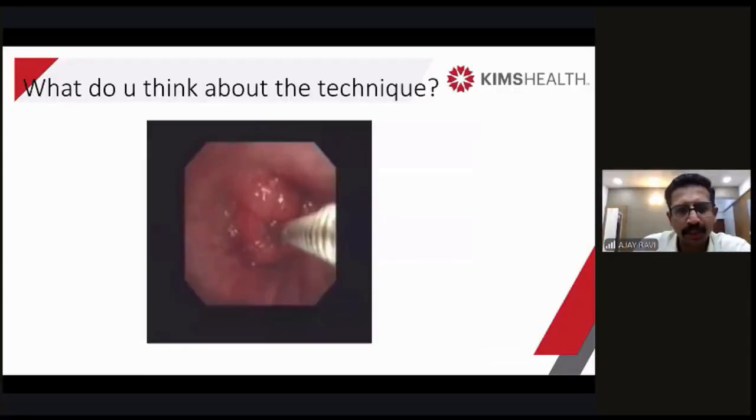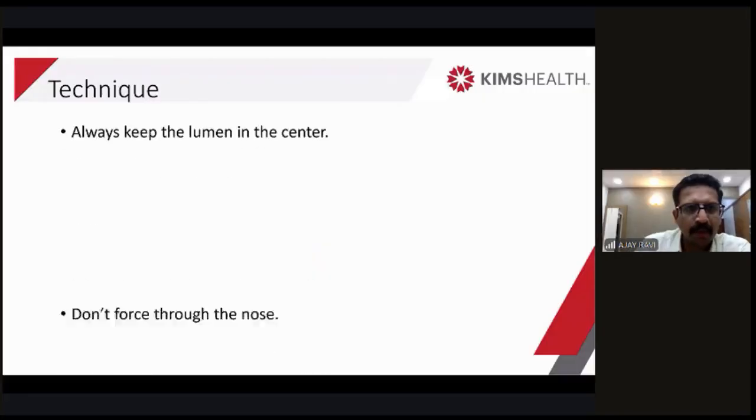So you can see this picture. You can see there is a lesion and a forceps is coming and going there and taking a biopsy. Just keep this in mind: can somebody say whether this technique is wrong or right? You can see a forceps coming and going up, taking a bite from a lesion. You can see there is a considerable distance between the forceps and the lesion. So let's progress with this.